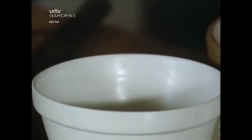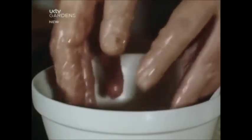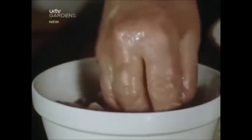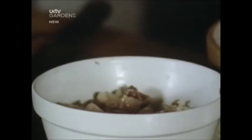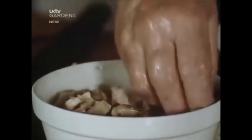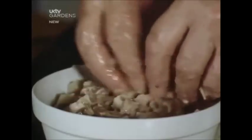We're now going to pop it into the bowl, which has been stood for about an hour in very cold water, which seems to make almost like a skin round the bowl so that it will turn out nicely. And I like mine done this way because I don't like too much jelly in it. The jelly is very nice, but it's the meat you really want. You see too many lumps of fat together, just push them around out of sight somewhere.